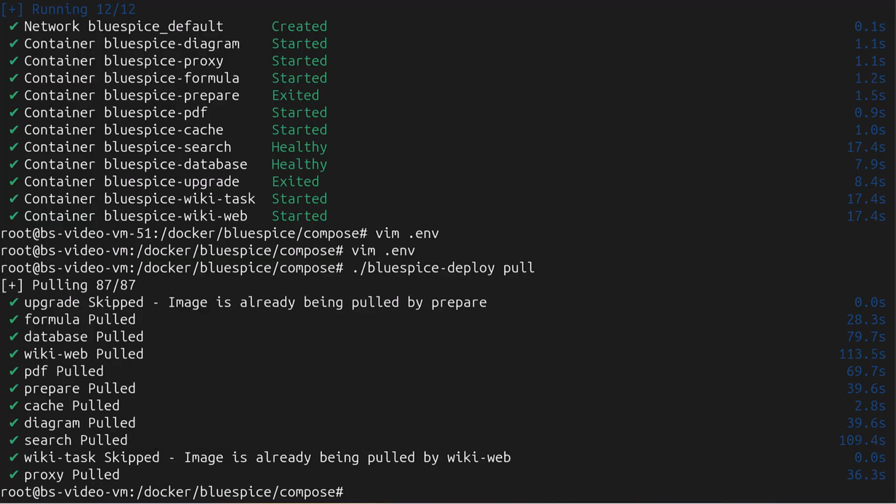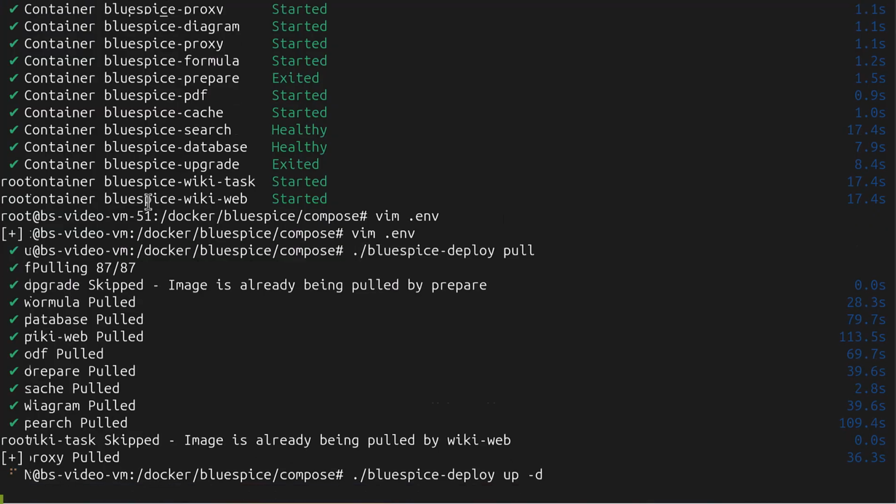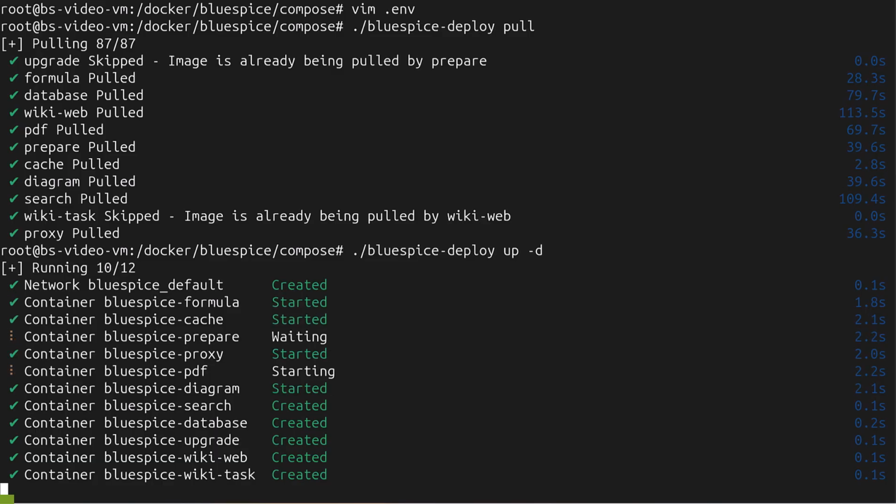Once that's done, we start the Docker containers. We do that via ./bluespice-deploy up -d. And while this is happening, I'll just give a quick explanation for what the Docker containers are doing.